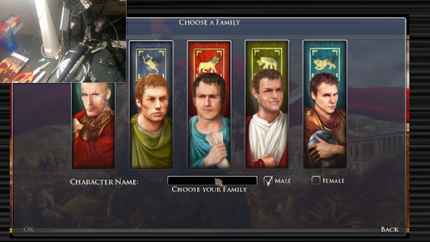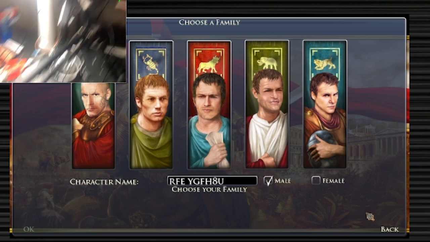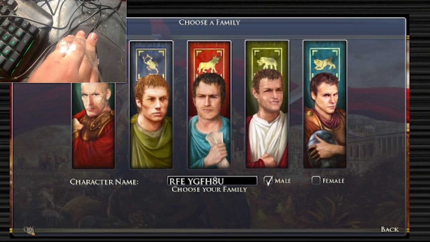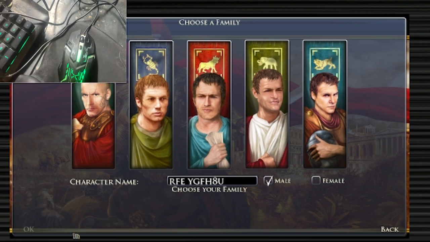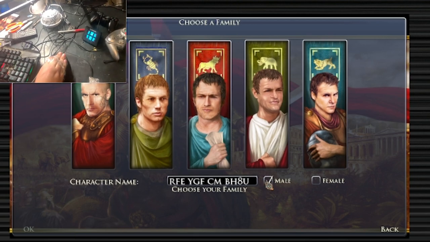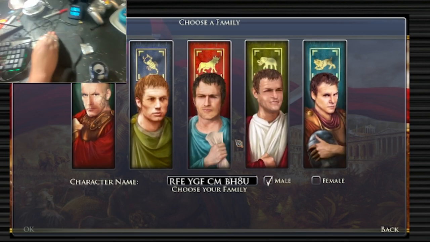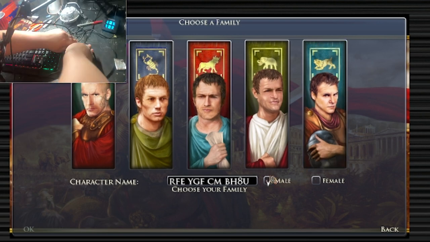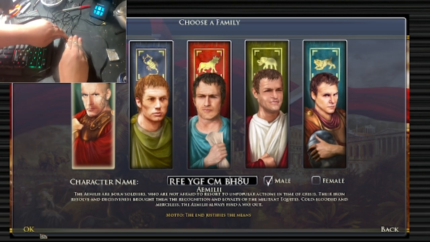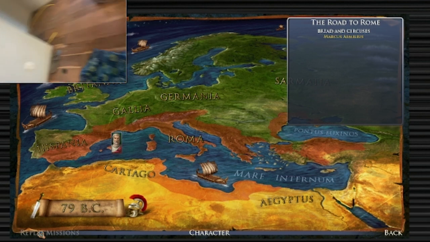Alright, let's go with a male family and let's call it that. How do I... Okay. How do I... Female? Male? Oh, I have to click one of these dudes. I gotta go chopstick mode. Let's do this dude. He looks cool. Pop my headphones on me, I wanna hear the audio. He looks like the guy from the Last Airbender.